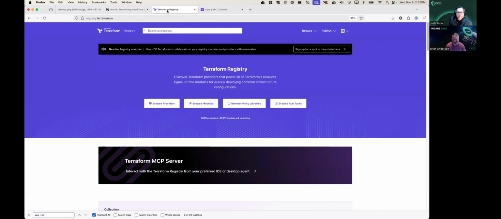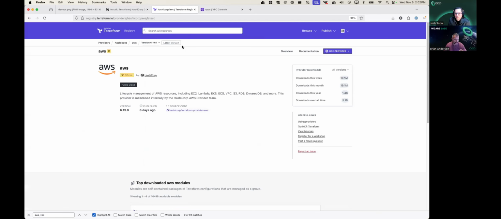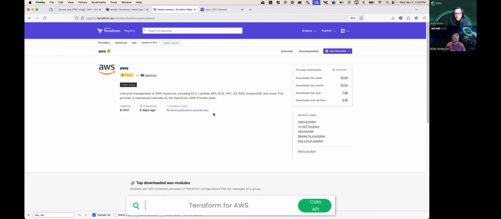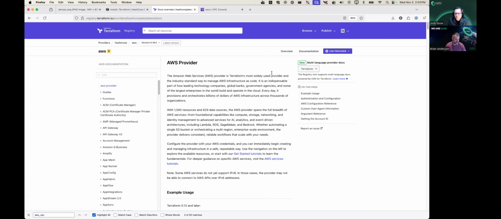The next step that I want to follow here is going to what's called the Terraform registry. And the registry essentially is like the Terraform marketplace for all things that I might want to find and use related to Terraform. If I were to do a search in here today, we're going to be looking at not Cato, but something for AWS, a very common cloud infrastructure that people deploy compute resources and different things. Many folks have used this before, but essentially, we're going to be using this provider today to deploy things into my personal AWS account that I have.